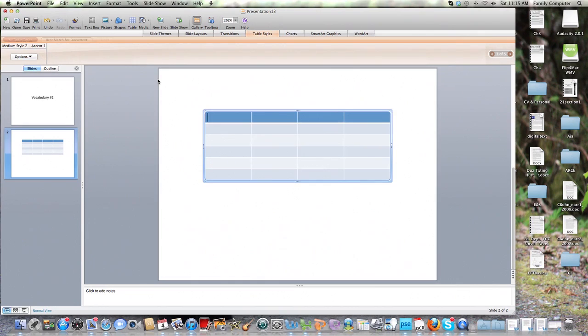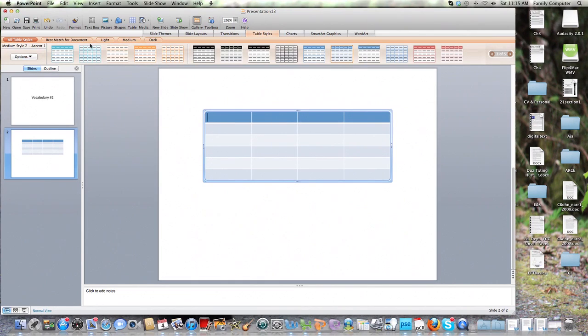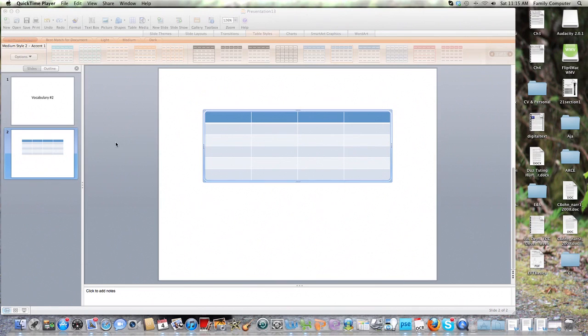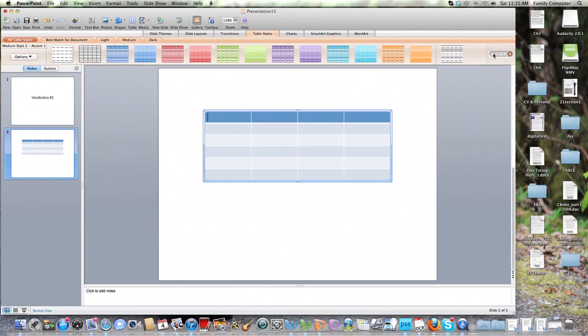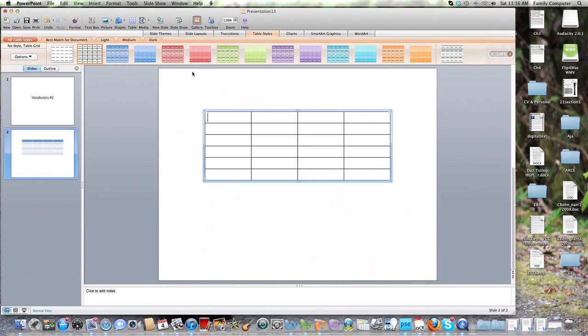And in it goes. Now, I don't happen to like that color scheme, so let's head back. I like the one at the very beginning because I like it really plain. There we go. So all I did was I went up here to my table styles, and I went to the very beginning, and I chose something that had grid lines in it but didn't have color. It's perfectly okay if you want to do color. I just don't like it myself.